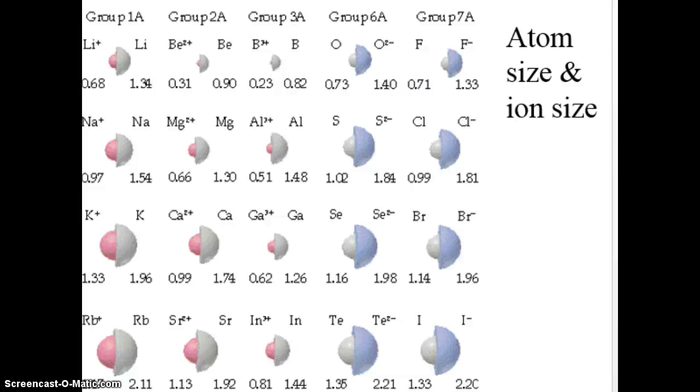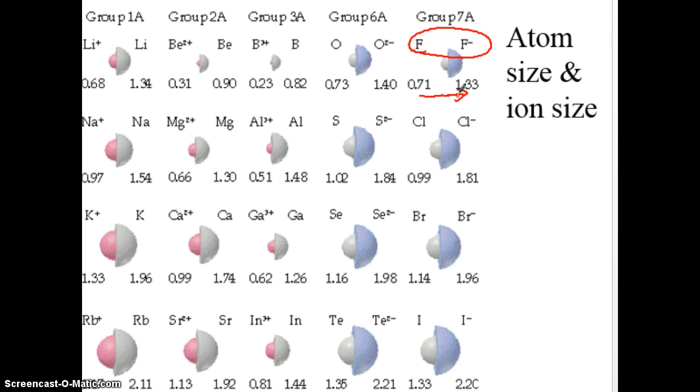So as you can see, the size of an atom really has an awful lot to do with how reactive it is and what it does with other elements. Now here's a chart that shows how its charge has to do with its size. We know from the periodic table that fluorine is quite small. So we've got fluorine over here. But when it becomes negative, it becomes a little bit larger. It goes from this number to this number.